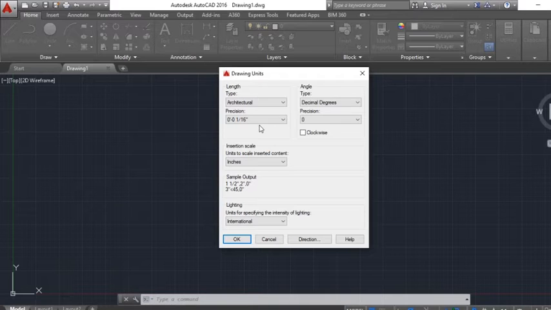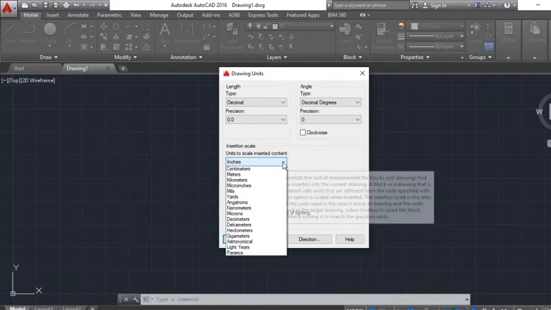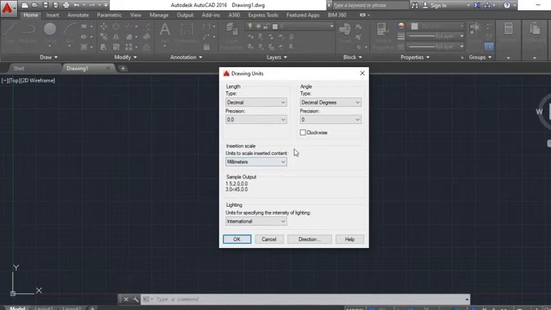You switch to architectural and you see that the precision has changed. Then for decimal, the precision goes 0.00, and you change the unit to millimeters.